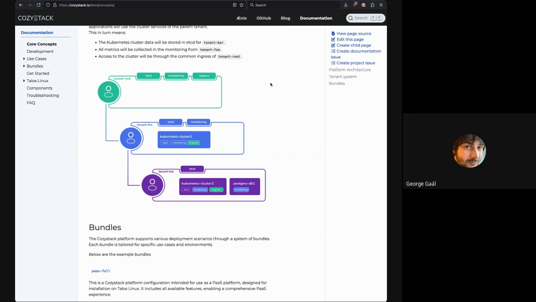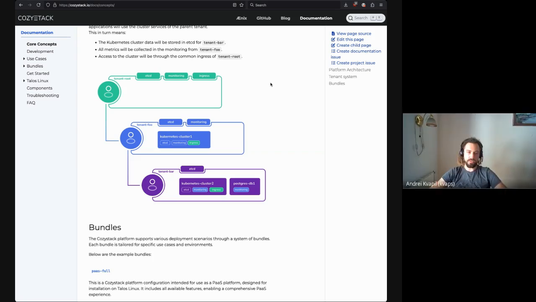But when we are talking about integration with external services, say we have some Postgres or Ingress inside tenant bar, and it should have a public IP, then it's a question how it should look. They will just reuse the same external DNS controller assigned to this tenant. I think this should work.